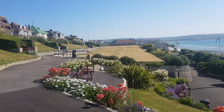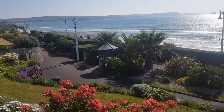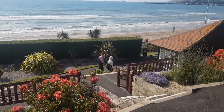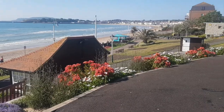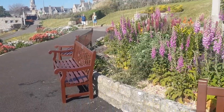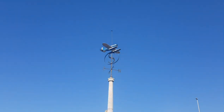Love it here, love Weymouth. Let's just have one last look. Got the pitch and putt over there, got the old well, beautiful flower beds, beautiful scenery. Just up the end there is where the arch is. Another flower bed here, and just at the top here there's this weather vane with an aeroplane on it.